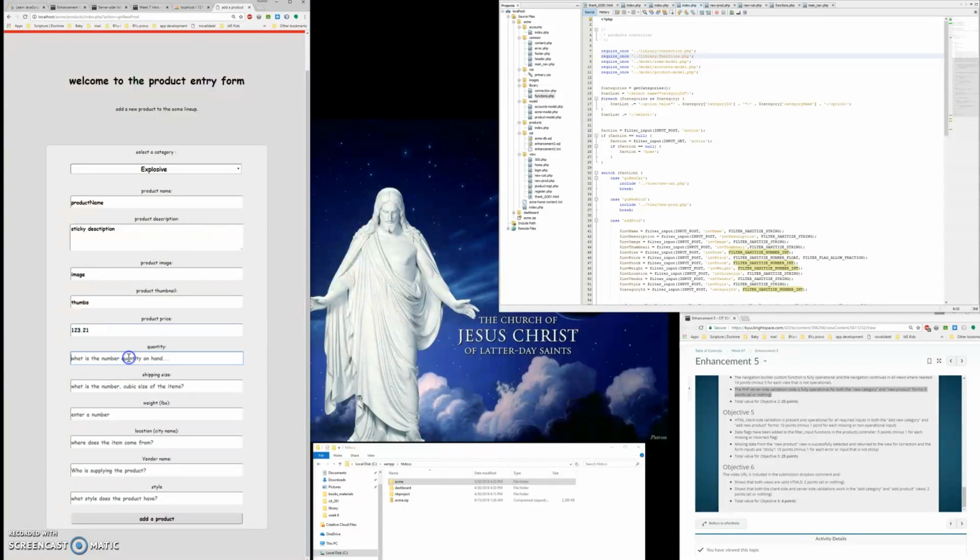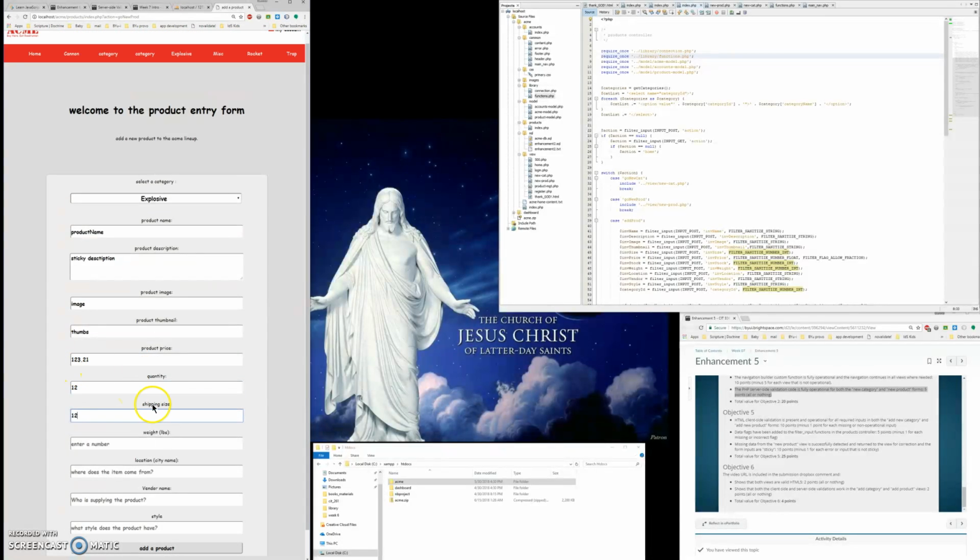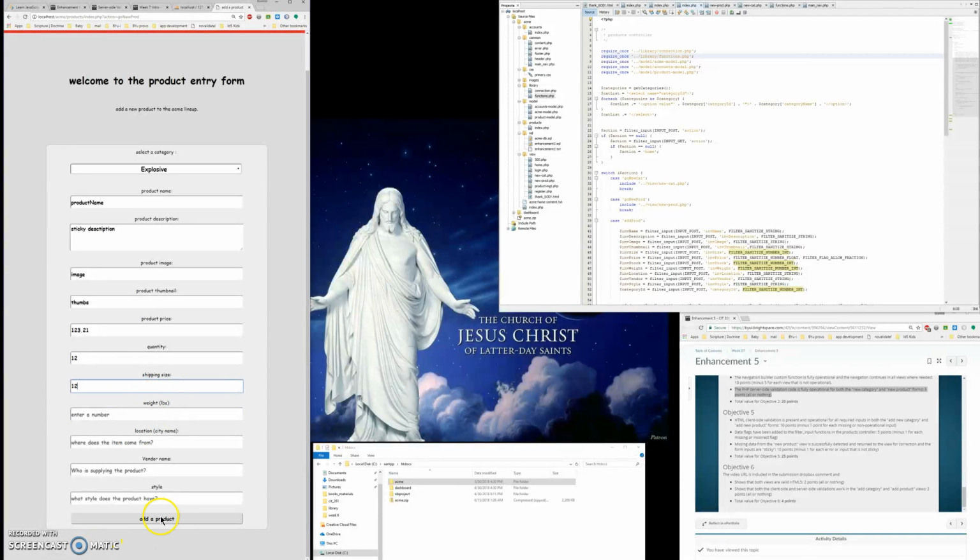a flag for fractions, so that way we can enter those. You'll see the HTML5. I'm actually clicking enter each time, and it's forcing me down to the next unfilled field. If we click add product, see it pops us down to the next field. And let's see, location. Let's just go ahead and type location, vendor name, and let's not click style. It's going to tell us style's not there.